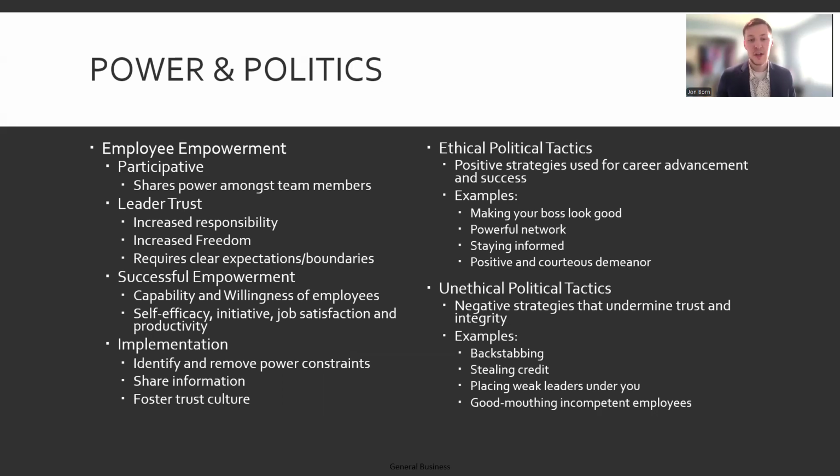Talking about some of the requirements of employee empowerment, you have to identify and remove power constraints. You have to share information with employees. They have to be knowledgeable about what they're deciding on, and it has to foster a trust culture. The main point of employee empowerment is that trust from leaders to employees.